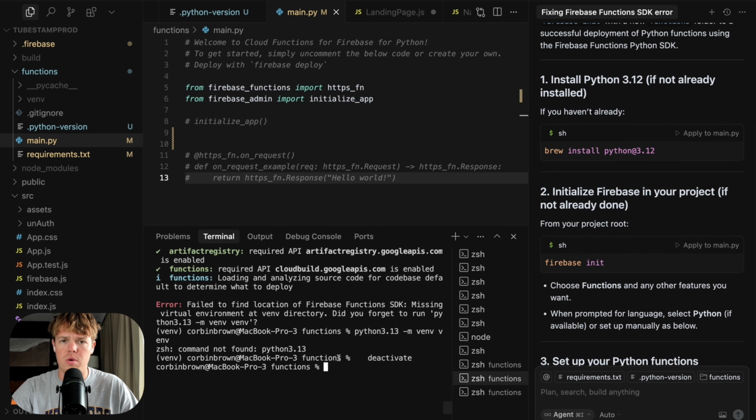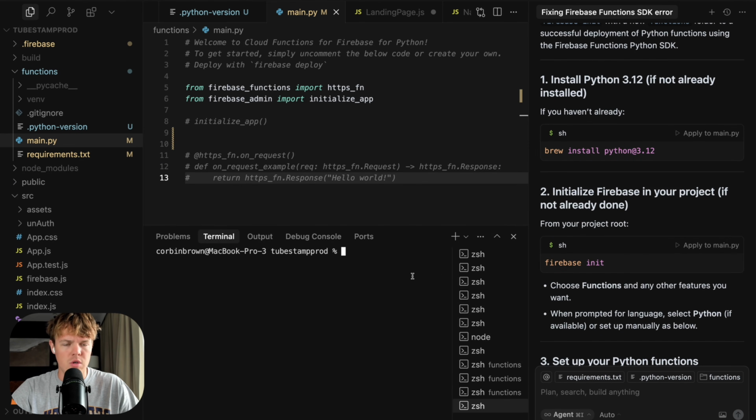This is from Homebrew. If you are on Windows, you want to switch up your command depending on what the Windows command is, and I'll make sure I put that in the Google Doc as well. So open up a new terminal here and just copy this line and paste it. What this is going to do, and I've already done it, when you hit enter here, is install Python 3.12 on your computer so you can reference it everywhere.